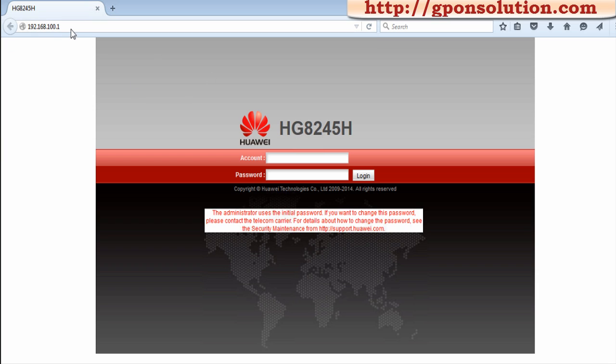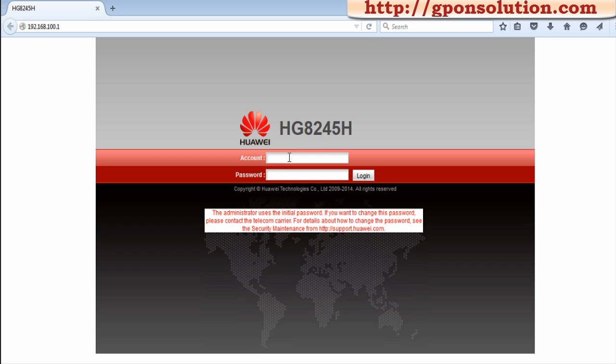This is the default IP of this 8245 Wi-Fi ONT. In our PC we configure in my LAN 192.168.100.2/24, and in my browser I put this IP and this is our login window in our ONT.